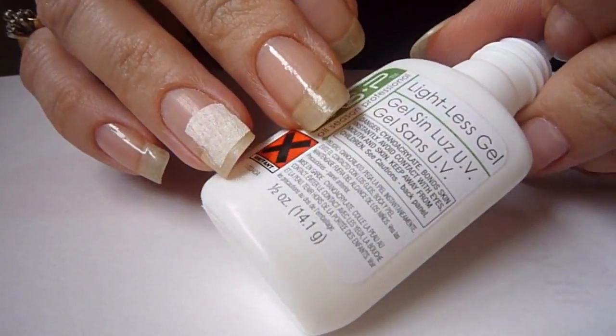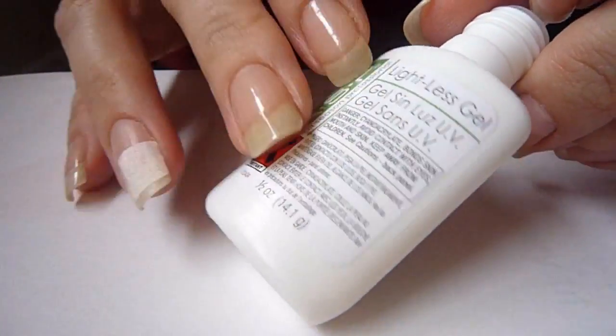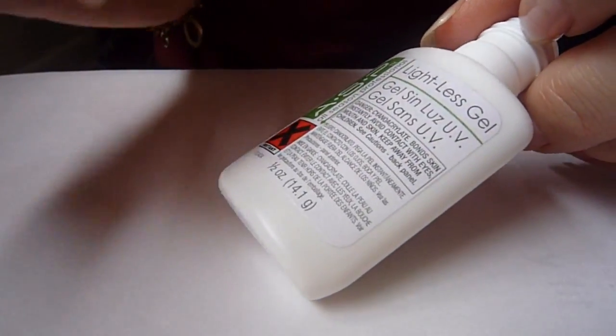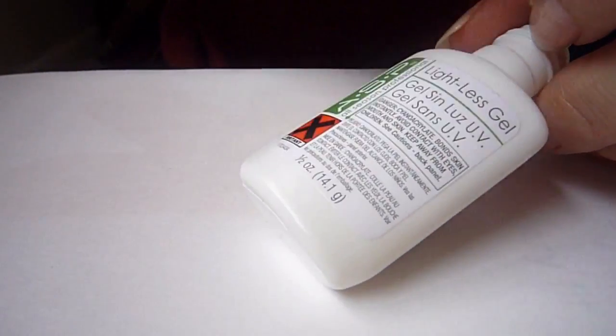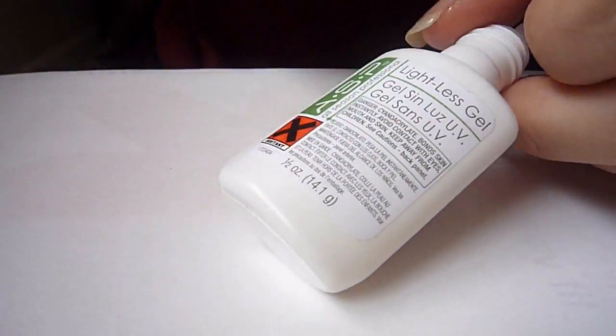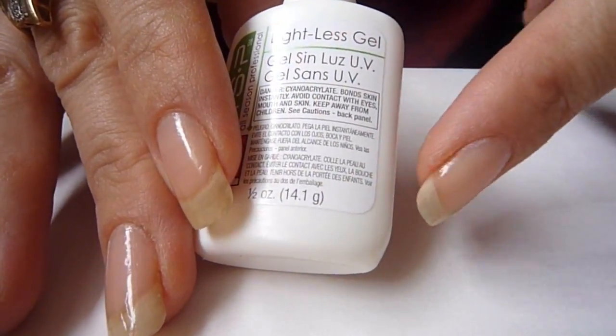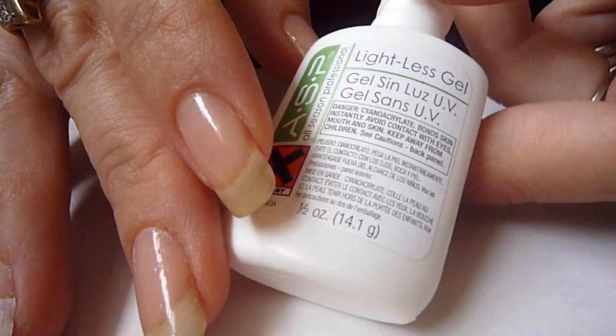Okay, so taking the lightless gel, I'm going to call this resin because this is not a gel. I hate when companies do this. This is not gel, okay? This does not go on like gel. This does not cure with the UV light, nothing like that. This is just a thicker viscosity type glue.